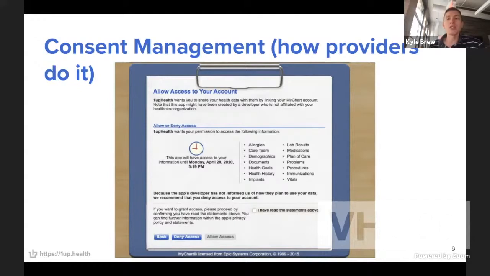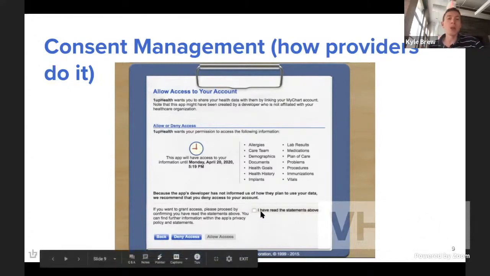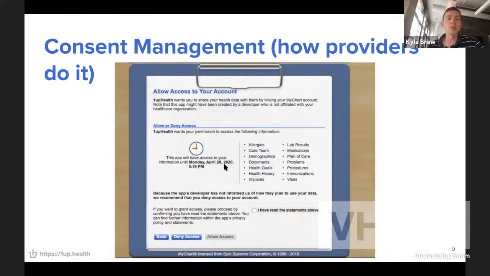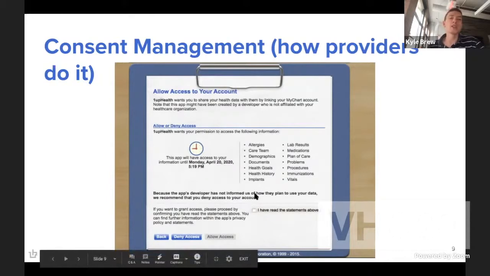I think the analogy I've heard is if someone wants to print their PHI health data, stand on the corner of a street and hand it out to people walking down the street, it's their data, it's their decision. Obviously, they're not going to do that, but it is their data. So this is guarding against that and giving you tools to let your members know. But this is a real example where I, as a patient who uses Epic, after I give my chart credentials, would say, I've read all the statements, allow or deny access to this app.